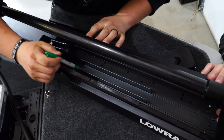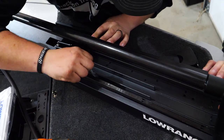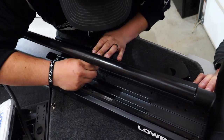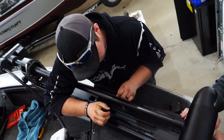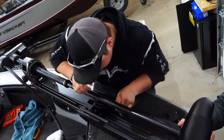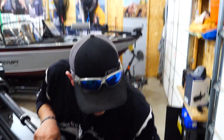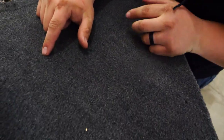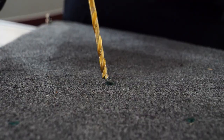I'm going to bolt it in six places, so I just drop the Sharpie down into the hole and mark right on the carpet. There are two spots — make sure I have enough room. Now I've created six dots on the carpet so I know exactly where I need to go back to drill this bracket into place.